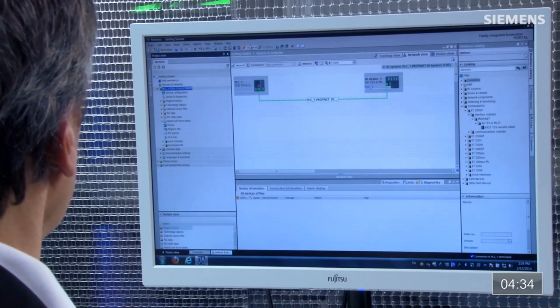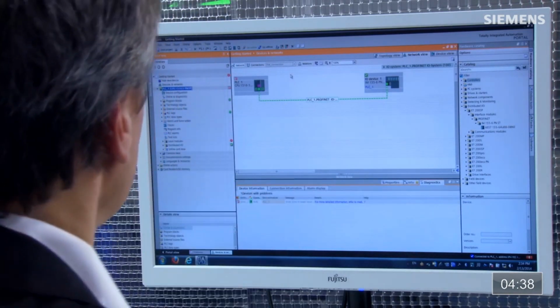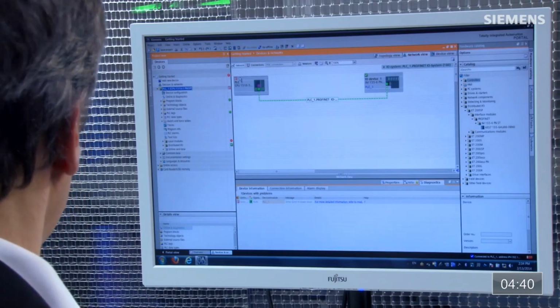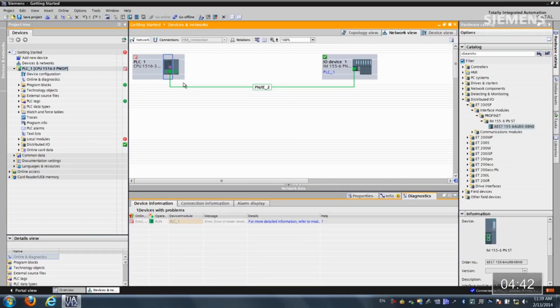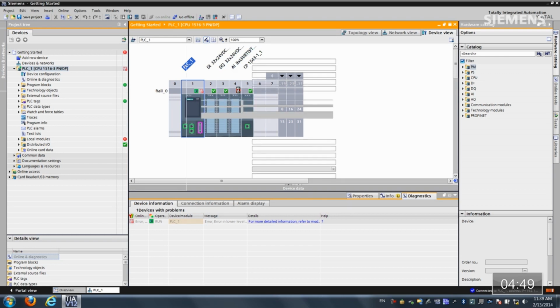If I want to investigate what's going on, let's give focus to the main CPU, click Go Online. The way you'll know that is you get the orange bars across the top. And as you can see, we do have a green check mark here and a red wrench here. Let's give complete focus to the actual main CPU. Once it's in focus, you see we have a red wrench with the analog card. Let's double click on it.